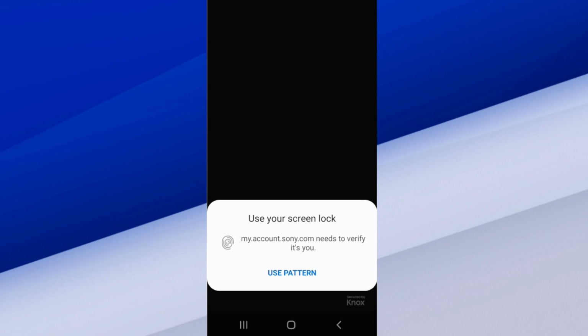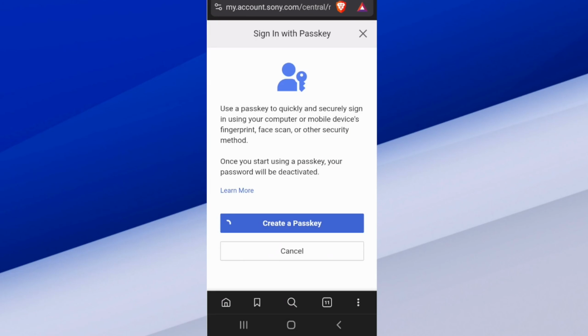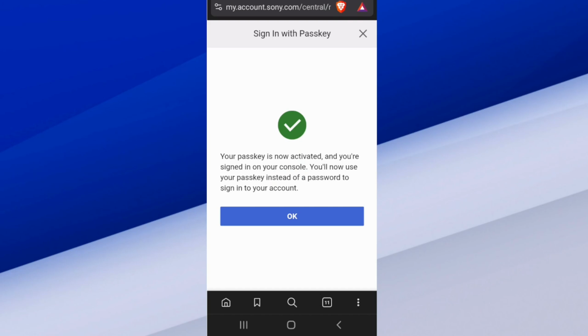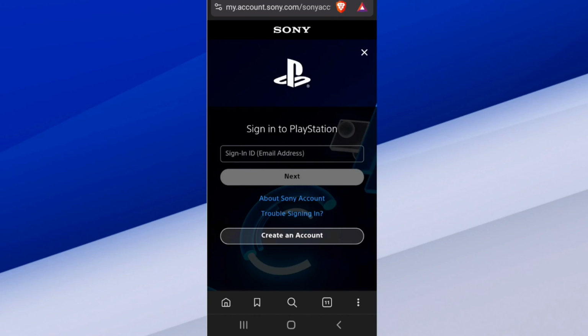And you can use biometrics too if you want to do that. Just scan your finger. That always works. Then you don't have to type in anything. And that's what I'm going to go ahead and just do right now. So my passkey has been activated. All I have to do now to sign in and verify my account is to scan my finger. And I should be good to go.